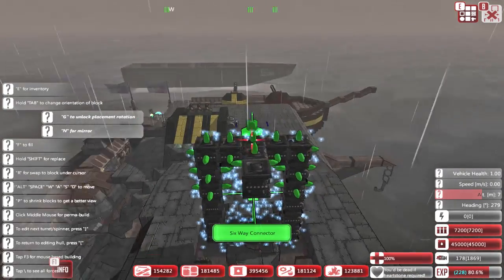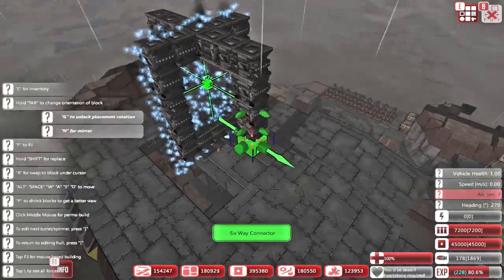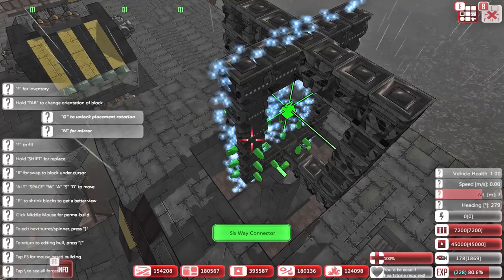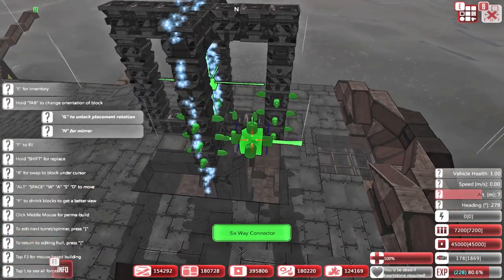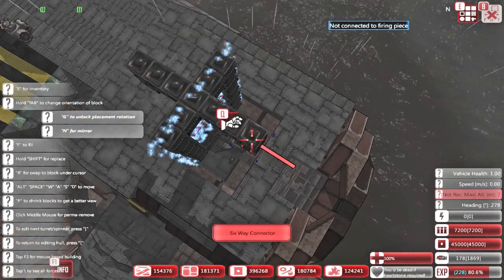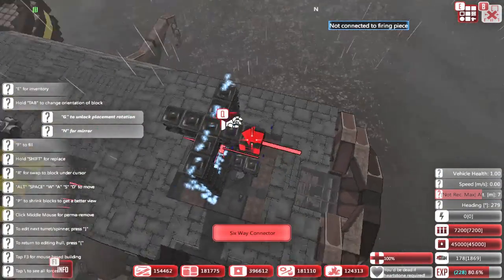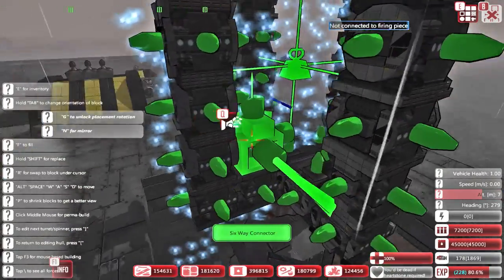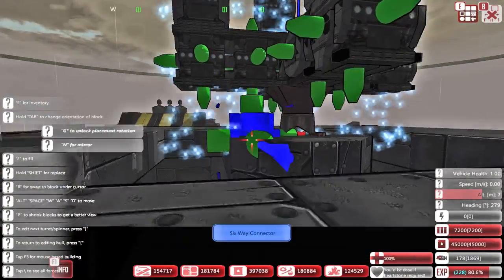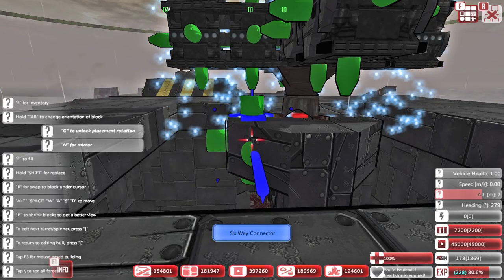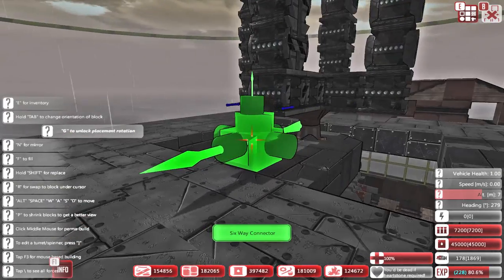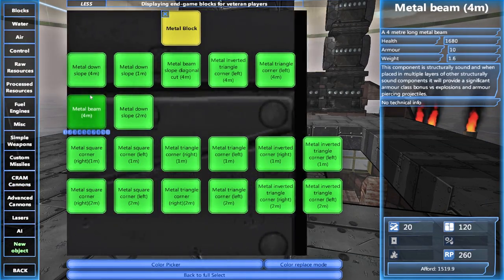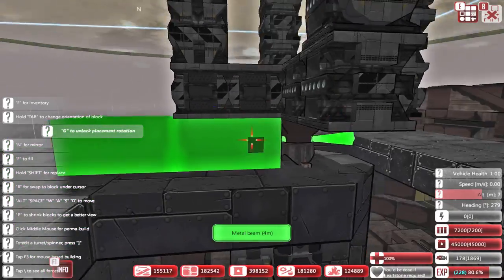A CRAM cannon is, well, I'm not sure if there's a specific type of thing that it is, but I always think of them as artillery shells, that kind of thing. Actually, I've built this a little bit too big. But these are the heavy, slow-firing cannons, whereas the advanced cannons are the fast Gatling guns of the game. You can make an advanced cannon that is slow, but it's never as good as a CRAM. These things have a lot of punch, but they fire very slowly, and there's really no way to get around that. You're never going to have a CRAM cannon that fires quick, and you've got to bear that in mind.